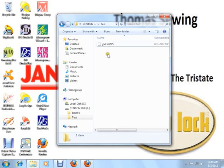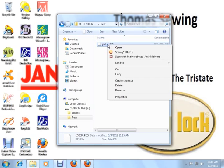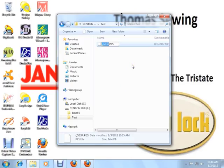So what you're going to want to do is right click on the design like so, and it's going to give you the options on this pull down list to rename. So go down to rename and left click on rename, and it's going to turn blue, and that means that you can go ahead and enter your text. So I'm going to name this one test design and hit enter. So that finalizes your changes to the name. So now in your Baby Lock machine you're ready to go ahead and use this.